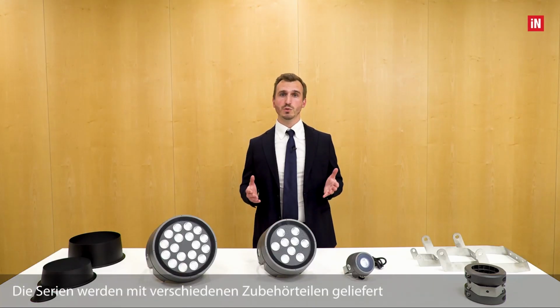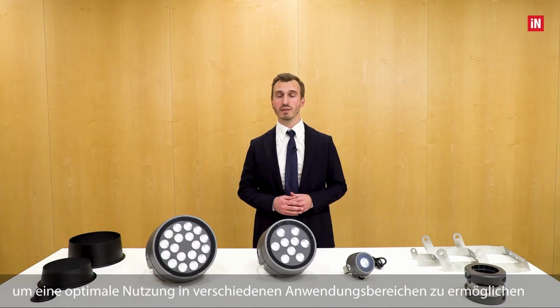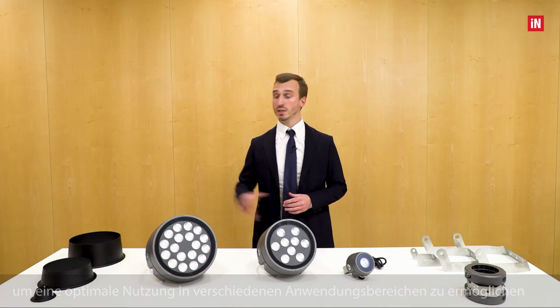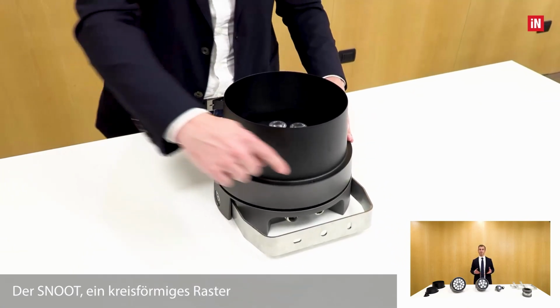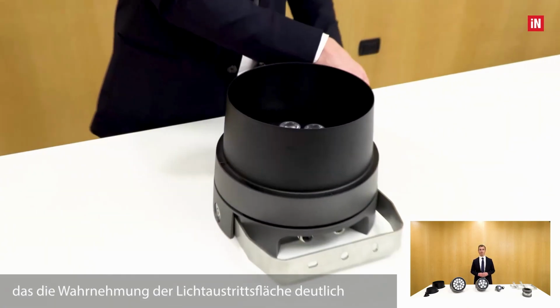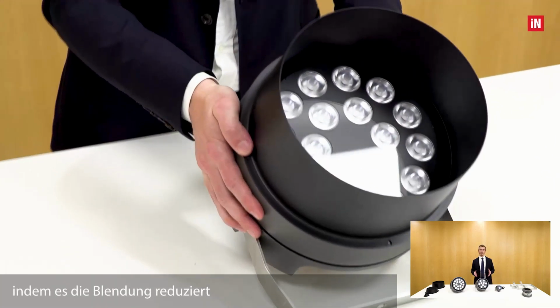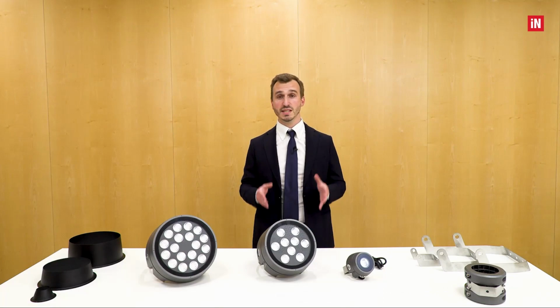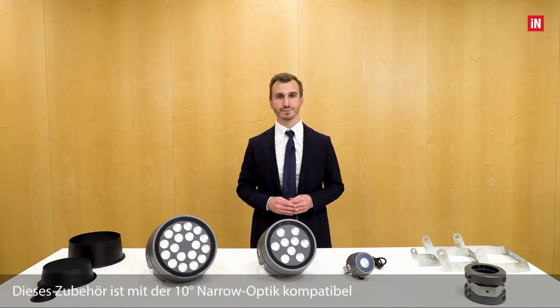The luminaires are supplied with various accessories, designed to use them in the best way in various application fields. The snoot, a circular louver that significantly reduces the perception of the luminaire emitting area, consequently favoring visual comfort by reducing the glare. This accessory is compatible with the 10 degrees narrow optic.